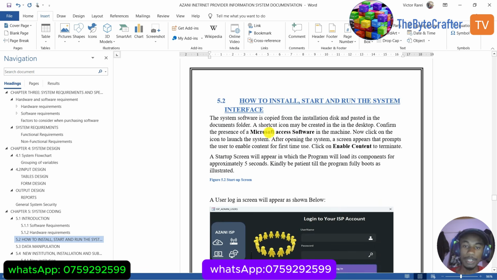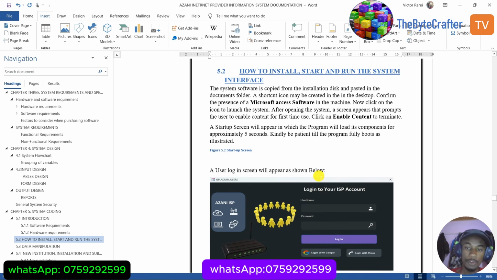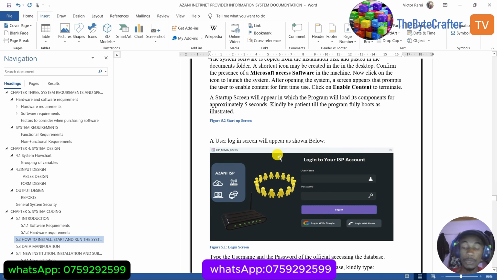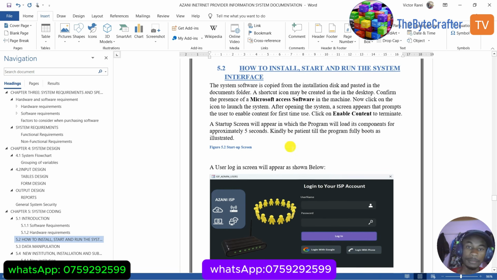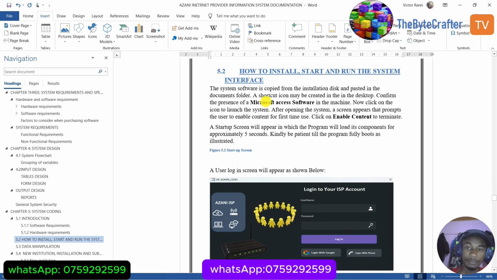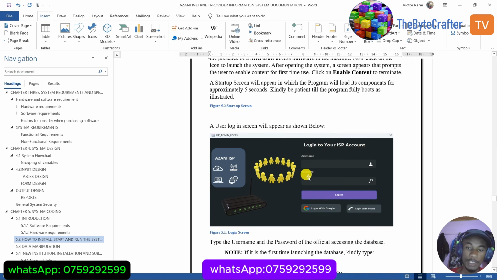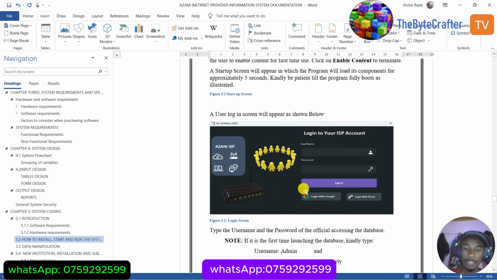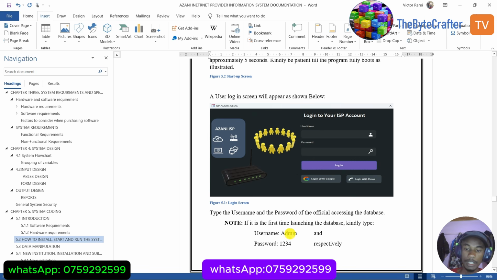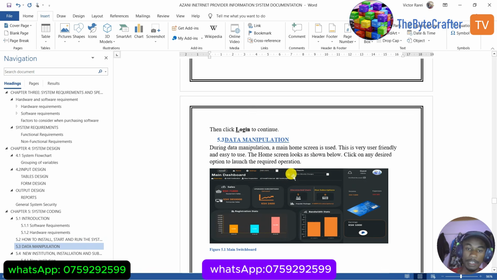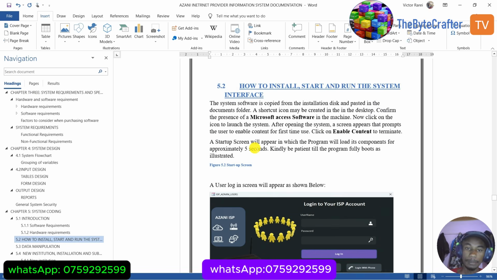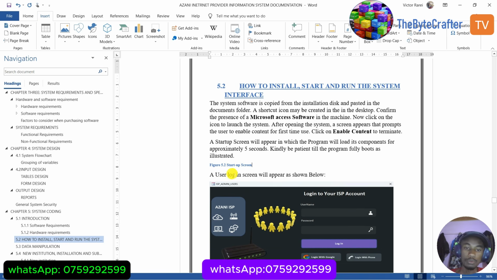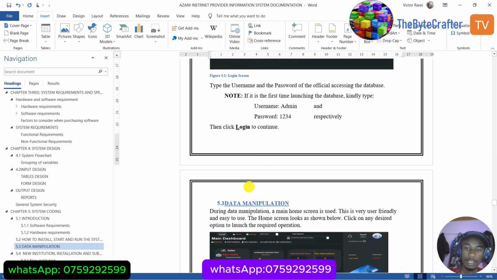This is like a manual you are giving here. So these are the installation steps because of how you had designed your particular system. And then you can mention that after you launch the system, this particular dashboard, this particular form is going to be displayed, and then you can also give the credentials for logging in. In this case I give mine there, and then you can continue after you are done. I'm going to remove this space, and then you can have that.